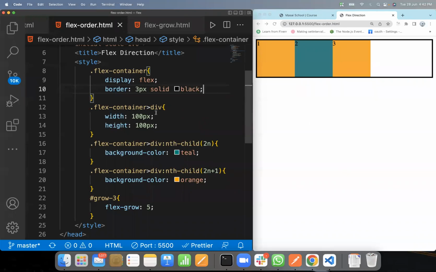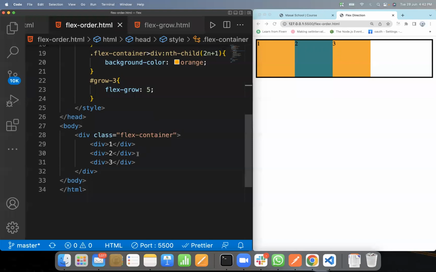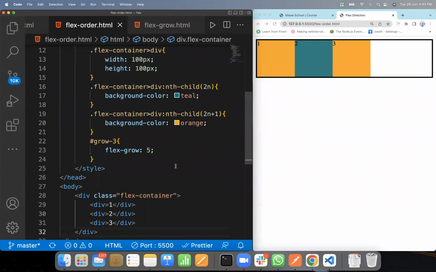No, Arnab, I'm not talking about coloring anything. Okay. I'm talking about, I will make this div 3 come in place of div 2. That is my question. Can we change the whole element using, I'm asking something like this. I will make it come at the middle, not using HTML, but only CSS. For that, we have the order property.